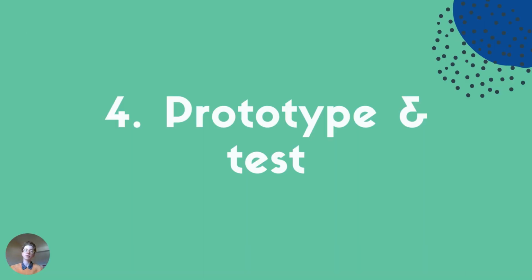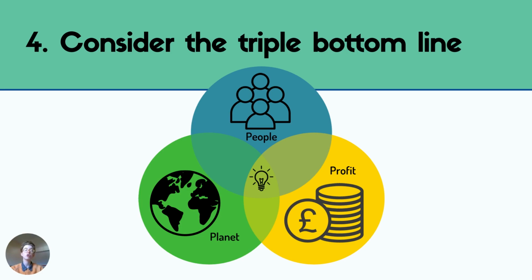Alternatively, we might move straight on to the final two stages to conduct this evaluation. When it comes to prototyping, this may be making and testing physical models or running a pilot to test out a new service. However, I also want to introduce you to a model that you can use to evaluate your innovations. This model is called the triple bottom line.